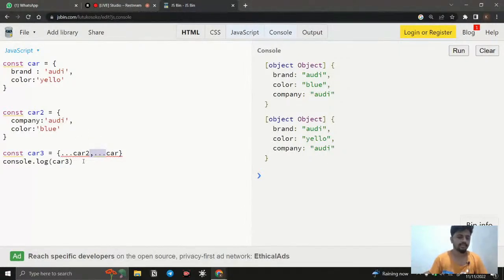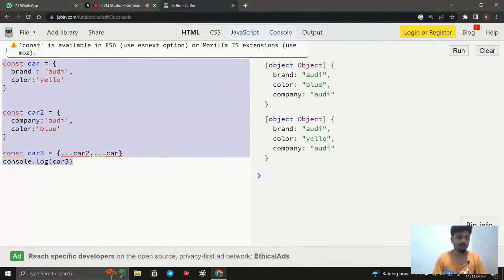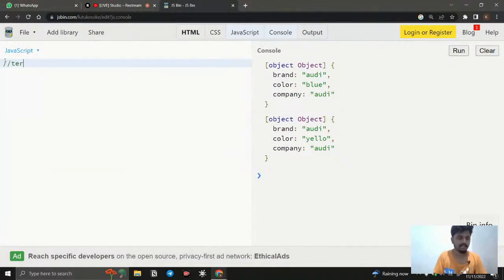Okay, so this is going to be the next thing. What is the next thing that we have? The final thing is the ternary operator. So what is the ternary operator? The ternary operator is like syntactic sugar of the if else clause. For example, let me show what the conditional statement will do. I have let age equal to 18.